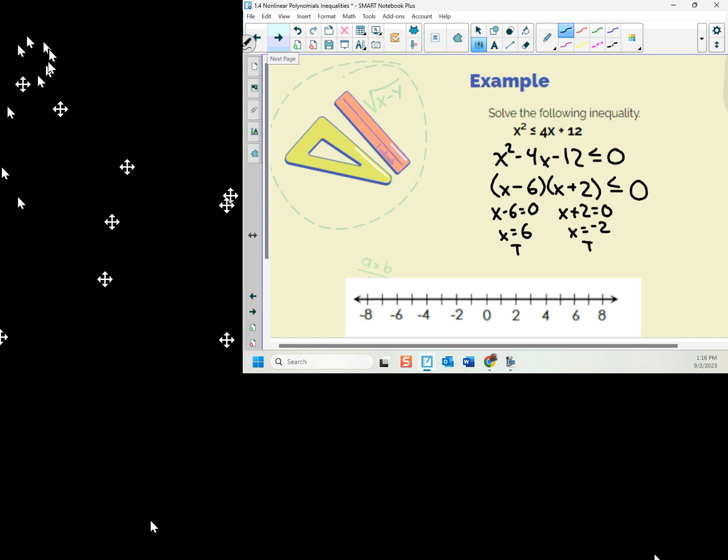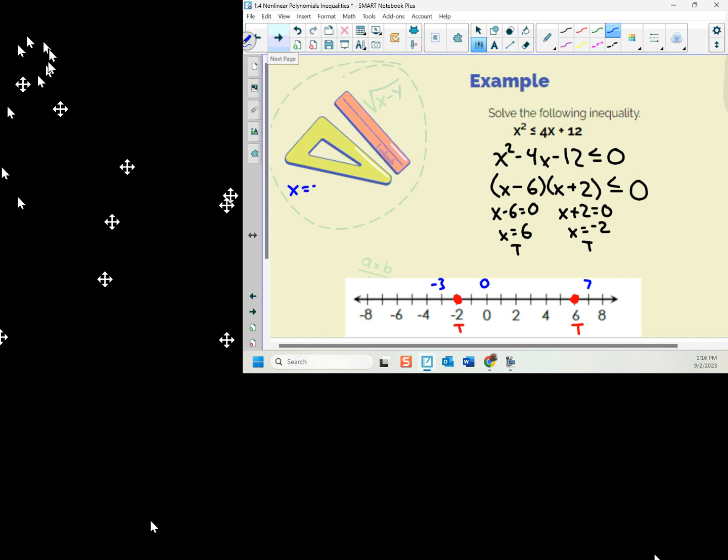So I'm going to come down here, I'm going to make a solid point at negative 2. Let me use red so it stands out a little more. And that was true. And I also make 6 a solid point, and that's true. Now some other points that I might want to consider. To the left of negative 2, I always like just to use the next integer. It works nice and I can limit how big my numbers are. So negative 3 I would like to put in. 0 is always a convenient number to plug in, and 7 is convenient. So those are the test values that I'm going to use. x equals negative 3.